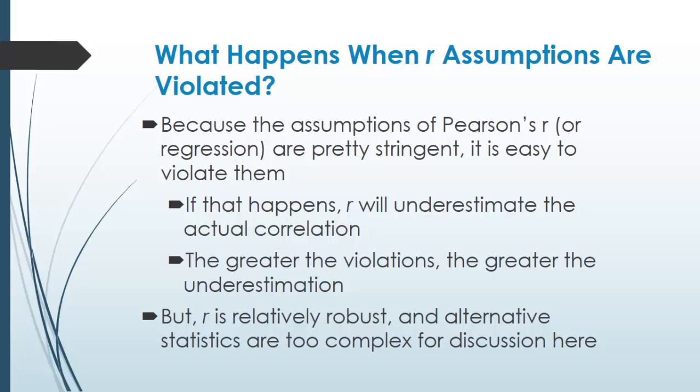But as the errors increase, if you don't meet all the assumptions, or if they aren't met by a small margin as opposed to a large margin, right, you can count on greater error being present in the results. So R is robust, but you want to make sure you're meeting the assumptions as best as possible. Otherwise, the error will be great. So our goal is to reduce the amount of error so that we have confidence in our results.